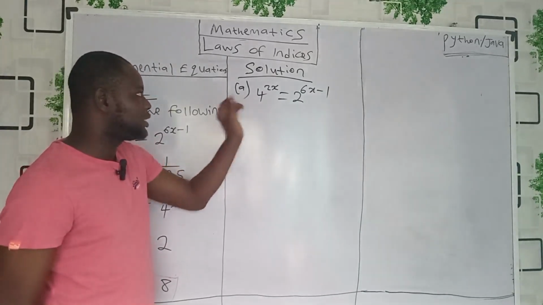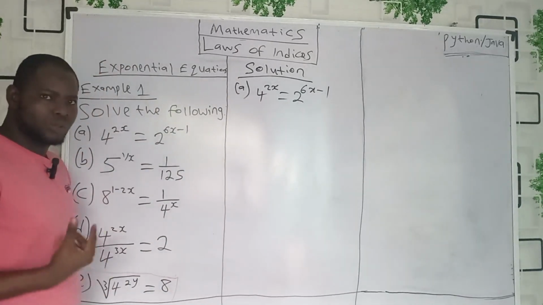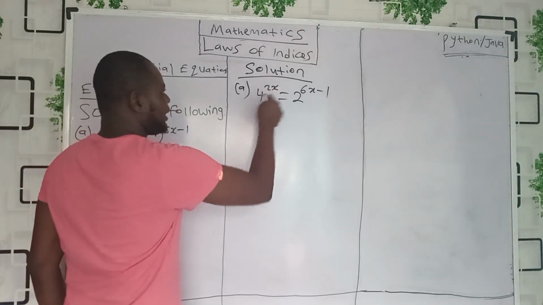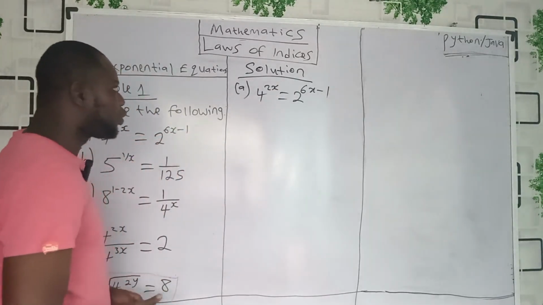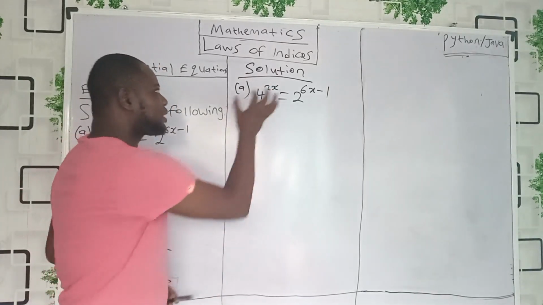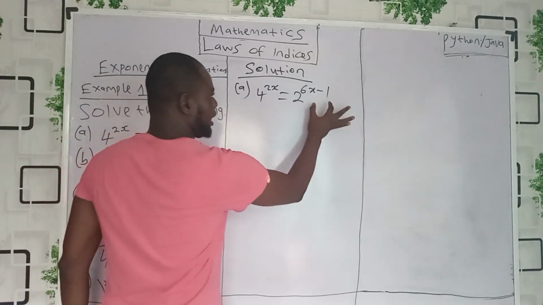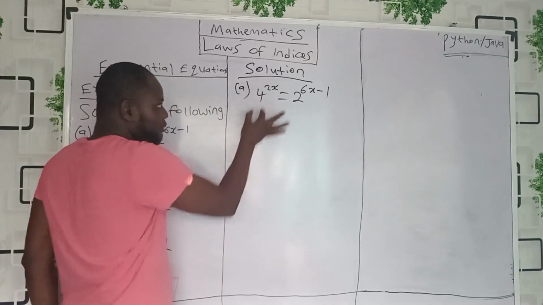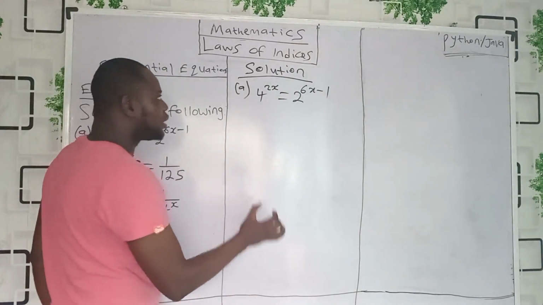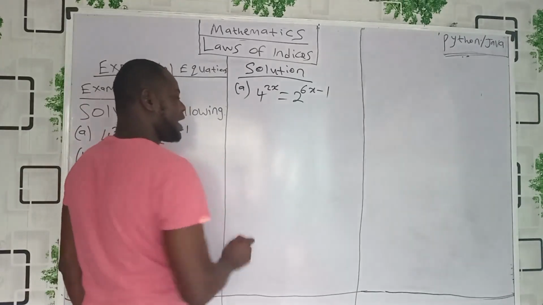The unknown in this equation is what? X. Now, what is the meaning of you solving the equation? What does that imply? That is, can you find the value of x, this unknown, which will satisfy this equation? The value of x satisfying this equation means that whatever value you get at the end of the day, if you substitute it in the left hand side and the right hand side, and simplify after the substitution, you must have the same result. That is the meaning of the value of x that satisfies the equation.